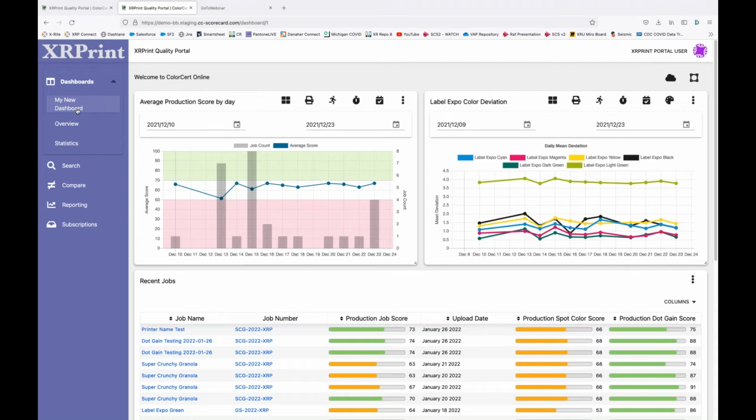So for example, we could create an exception report that would send a notification to us anytime a job was uploaded to the ScoreCard server that, let's just say, had a score of below 35, or maybe our dot gain was out of tolerance. So we can set up exception reports now as well as regularly scheduled reports.